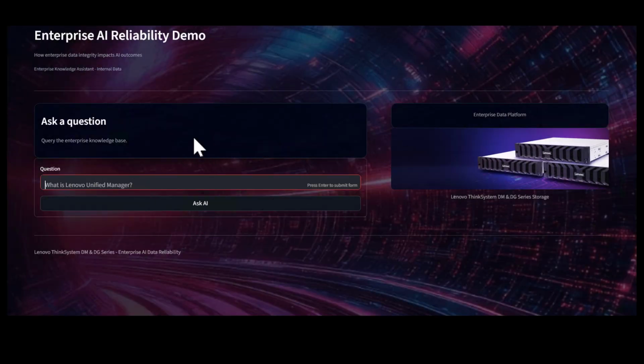As we are back in the chatbot, let's ask the same question about Lenovo Unified Manager and see if we get the correct answer.